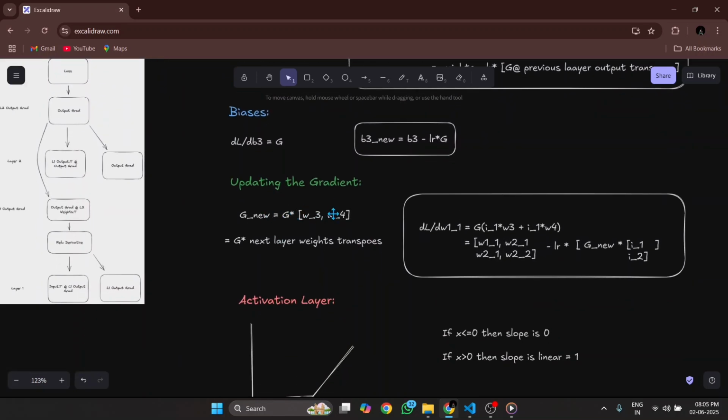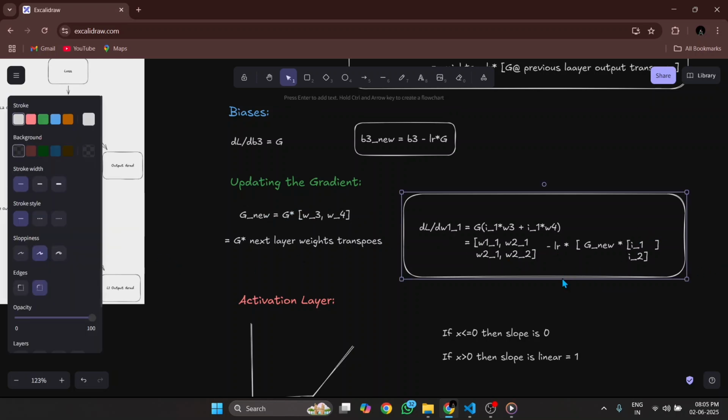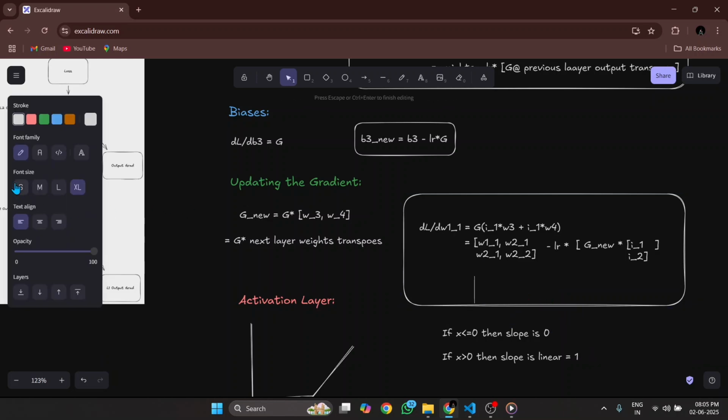Let's say G into W3 W4. Now if we write this equation here and calculate a little more, let's say our G mu is G into W3 W4. Now we have this here. Let's copy this one. We have this here. Then we have our learning rate as well.